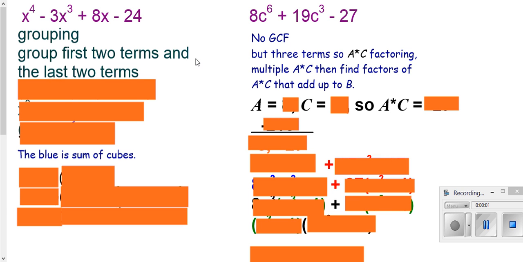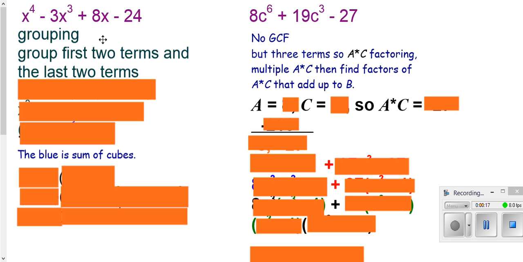We're going to continue factoring. On the top left one here, we have four terms with no greatest common factor, so we can skip right to grouping. We'll group the first two and we'll try grouping the last two. Now, if that would not work, we might try grouping the middle two and grouping the outer two, or something along those lines.